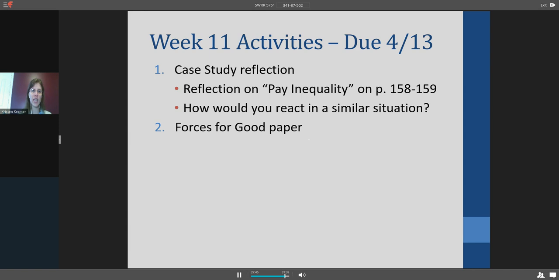It's on pages 158 to 159 of our Navigating Human Services book, the Geibelman and Furman book, that little blue book that everyone should have. If people do not have the book, you will not be able to complete this assignment. I am happy to provide you with a copy of the case study. I just need to be informed of that.